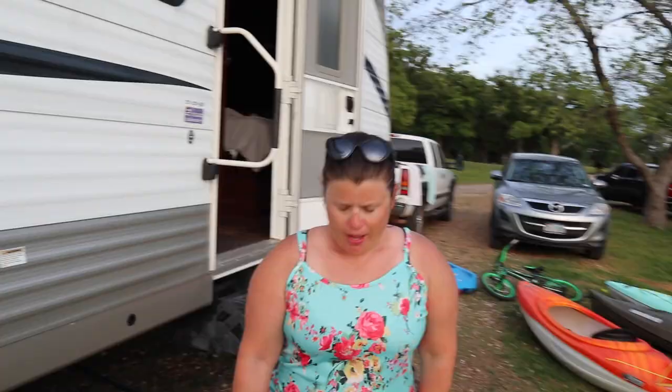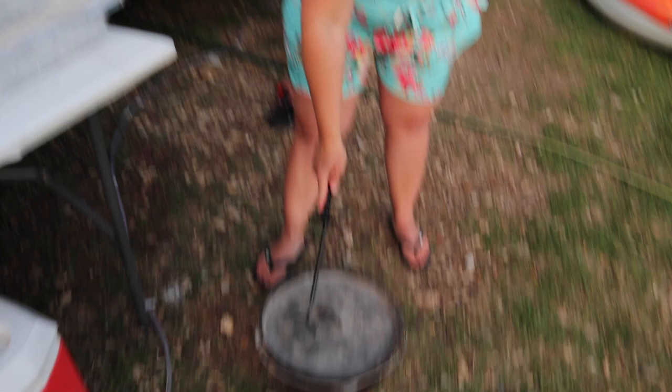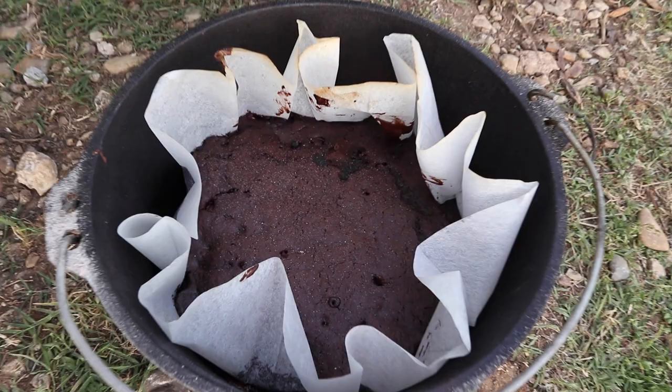The cake is done. We cooked it for about 25 minutes. It cooked a whole lot faster than the peach cobbler last night, and I don't know why. Well, we did put quite a bit more coals on there than we did last night, probably about 10 more. We probably did 20 to 25 on the top, and about 10 on the bottom. I think right about 25 minutes is what it ended up taking. And that is the finished product.